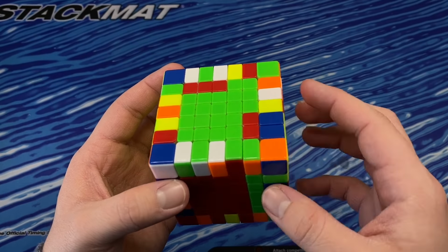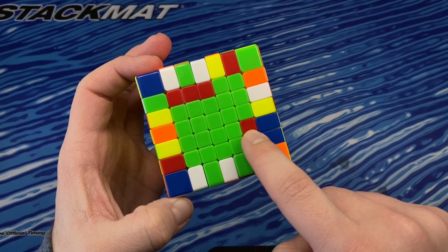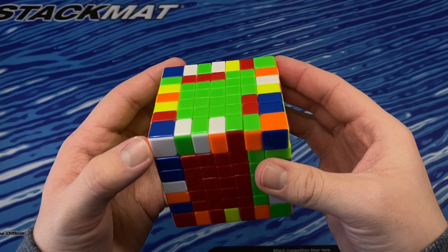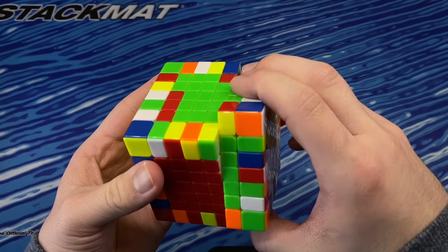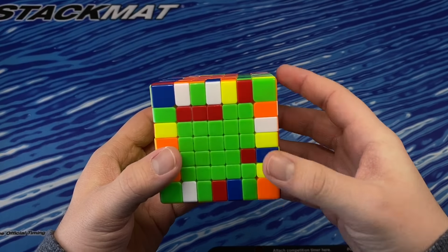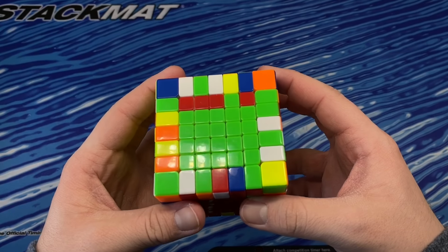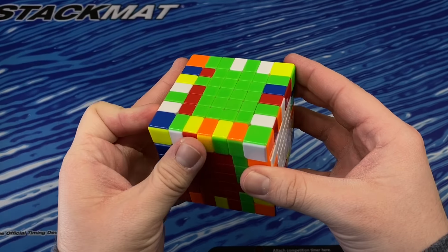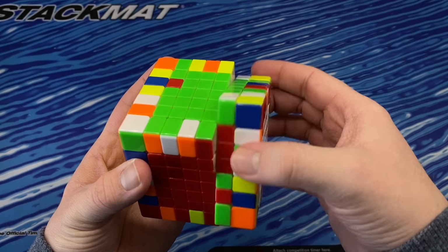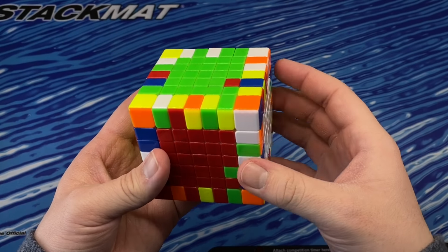And what I can also do next is I can't get this other red inner piece solved right now, so I'm going to get the corner. So what I can do is I can move the corner up. So when I move the layer like this and then move it back down, it'll solve the corner. So then all you have to do is to insert all these red pieces so that all you have is 2 more pieces to solve.